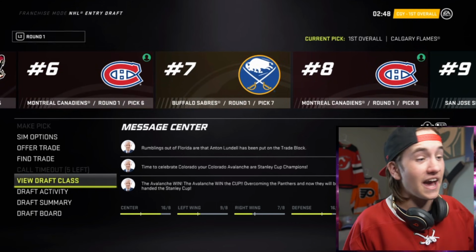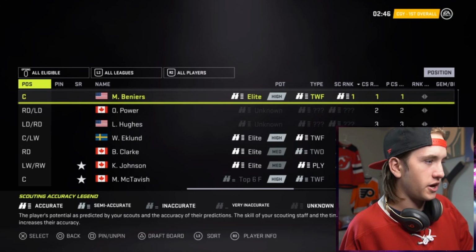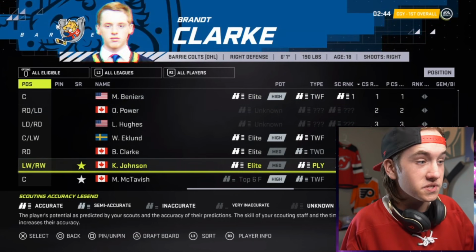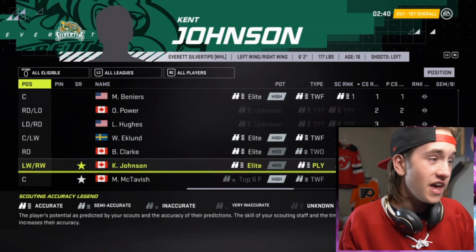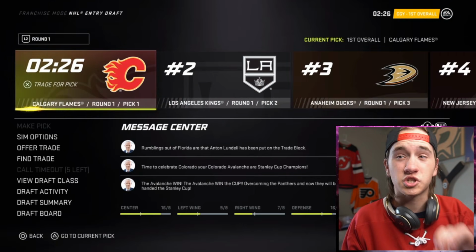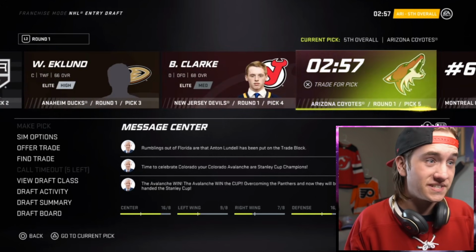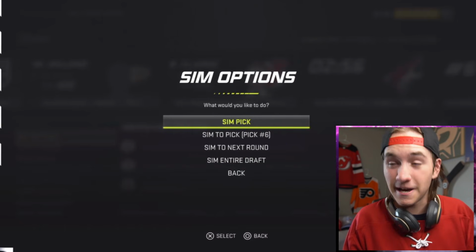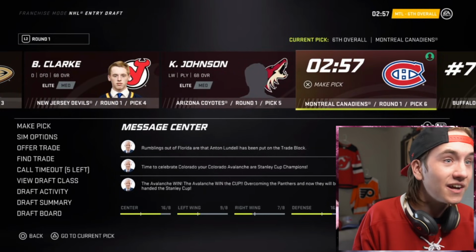Now, in terms of the actual picks we could end up getting, there's still a lot of talent. I mean, the 6th-ranked player is Kent Johnson, who I will take on this team 110%. I had him in the WHL, and he just exploded. I'm really going to target forwards, especially to start out. And Clark goes 4th overall to the Devils. Very interesting pick. So they skip on Luke Hughes. Interesting. And then the Coyotes pick Kent Johnson.